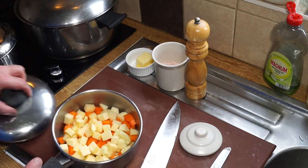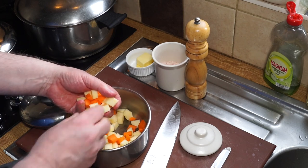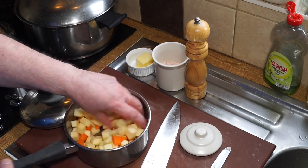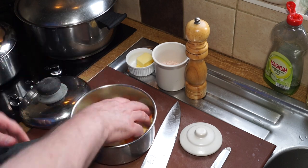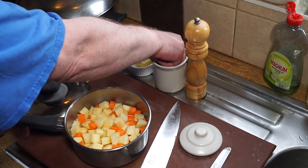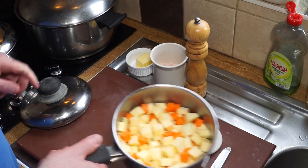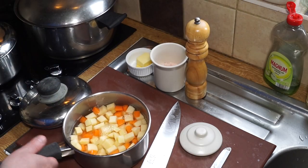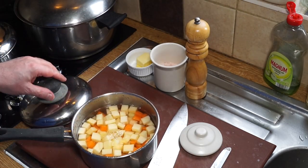On the side, I'm doing some carrot and rutabaga, or swede as we call it. I think the Scottish call it turnip or neeps. And again, just a little pinch of salt in there and top it up with water. And I'll be mashing those up as well on the side, separate from the potatoes.